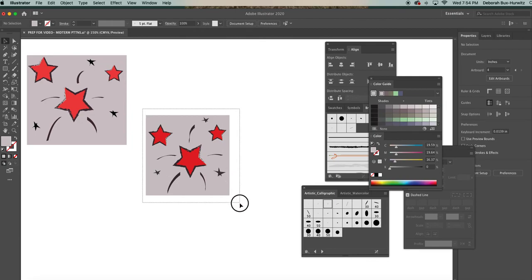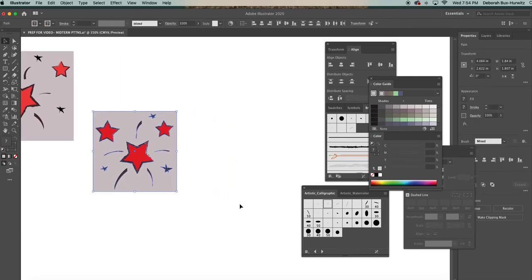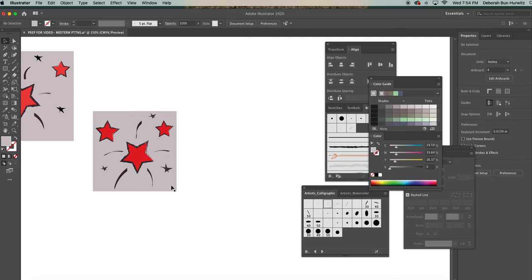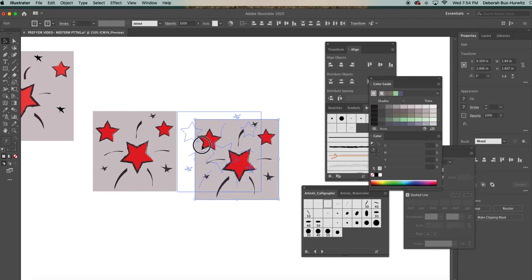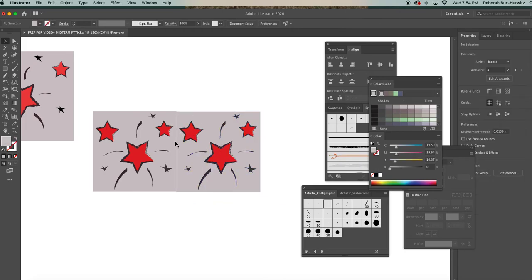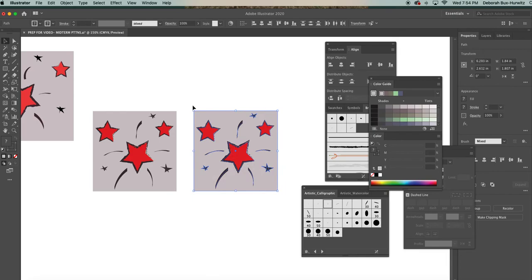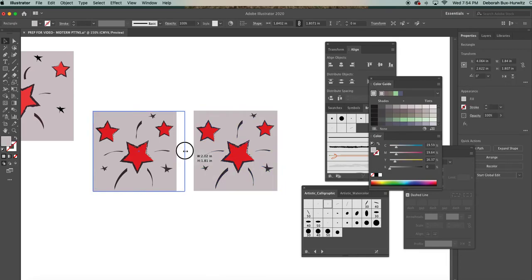Think of this ground color box, before you take it into Object Pattern Make, to understand how big you might want it to be around your motifs. Think about it this way. Basically what Object Pattern Make is going to do is copy and paste that same box and put it next to it. So if you think of it like that, then you understand how close you want your star print to be next to the next box that's going to be filled with the same exact star print. Do I want it to be really close, or do I want it to be further away? And if you want it to be further away, then you can maybe stretch out your box a little further.